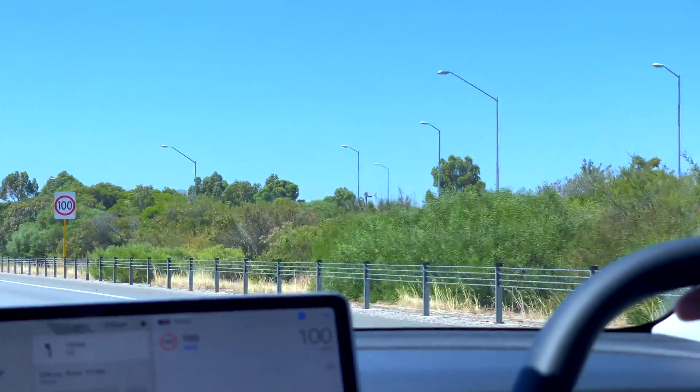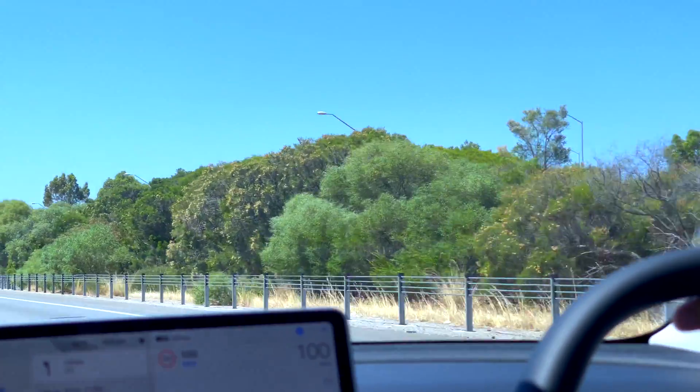Here we are on the Kronana freeway, now cruising at 100 kilometers per hour, and the decibel meter seems to be settling around 72 as an average. Cruising along here with autopilot, we can get an idea of the ambient cabin sound. I wouldn't say it's really about wind sound or wind resistance — it sounds more like the sound of the tires along the road. 100 kilometers per hour, and the dB is settling around 72.